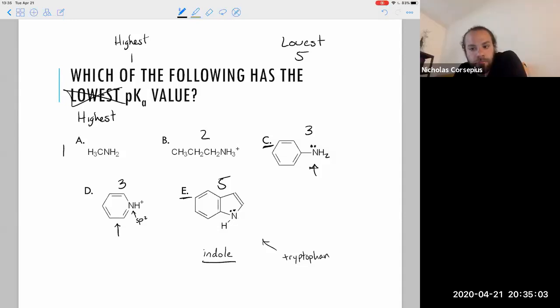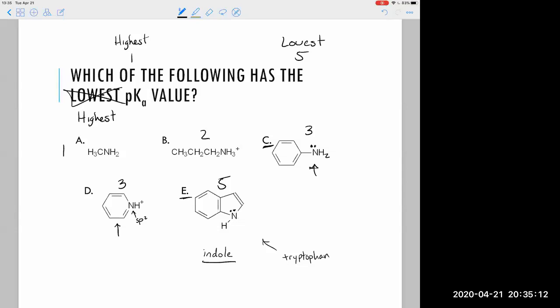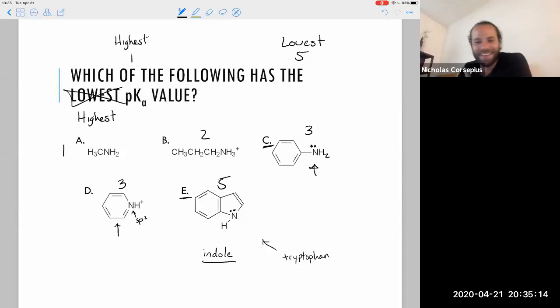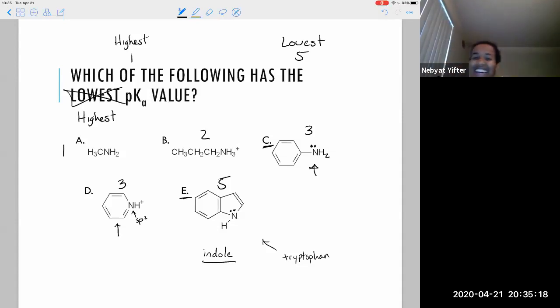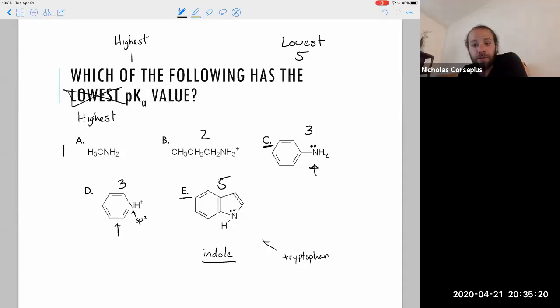Anybody else? There's one very special word that we learned that's even better than resonance, right? Aromatization. No, not aromatic. Aromatic. Who said it? Sam, nice job. Absolutely, right? So having resonance structures is good, that adds stability. But once you meet that threshold of being aromatic, that's like the super special category, right?